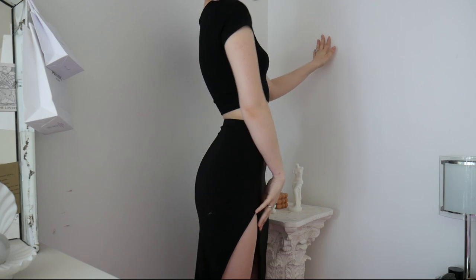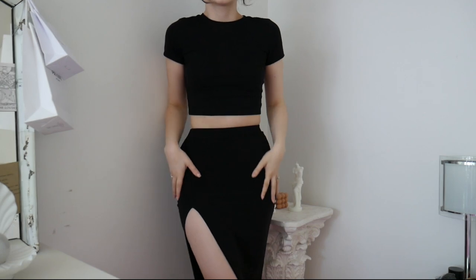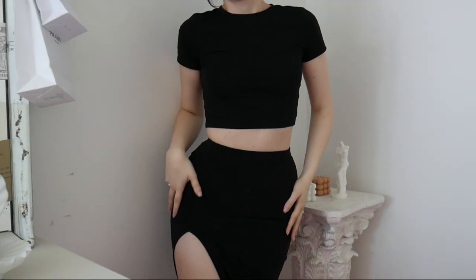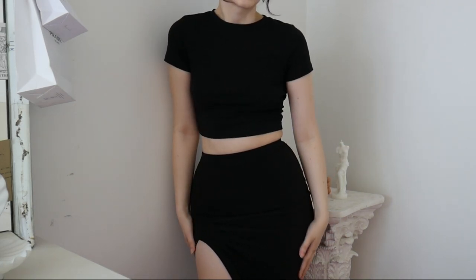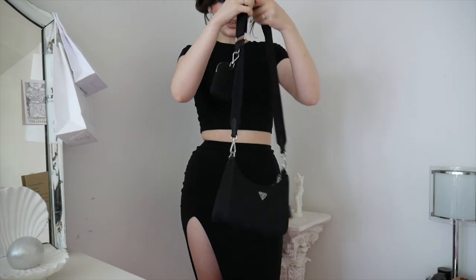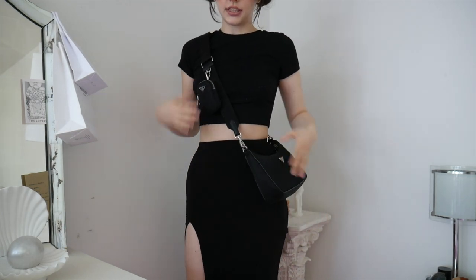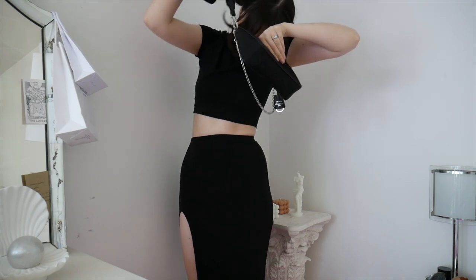Hello darlings, happy Saturday! I have to rush out the door to run some errands and ship out more Depop items, but I wanted to quickly show you what I'm wearing. I have these little dangle earrings from the thrift, hair up in space buns, a little black crop top from Target, a skirt with a high slit from the thrift, and strappy black sandals from Zara. I love this outfit — I love a monochromatic look, it's simple and pulled together. I'm debating between wearing my Prada crossbody as a crossbody or handheld — I think I'll go handheld today.